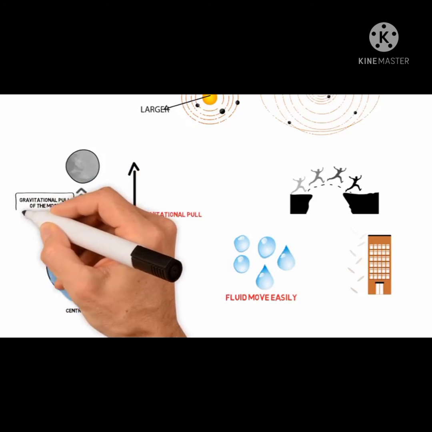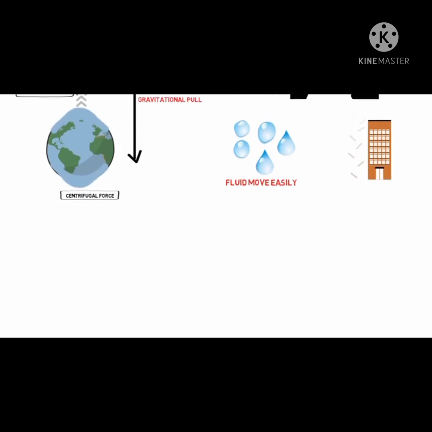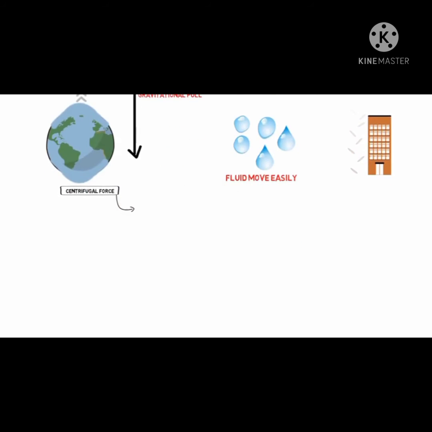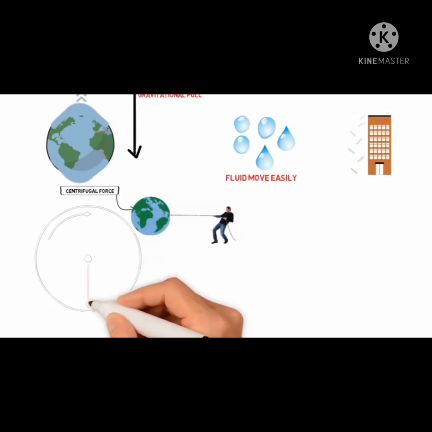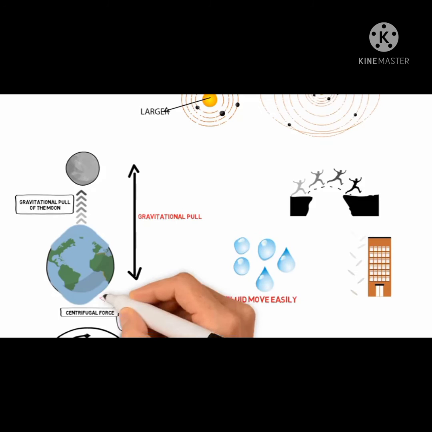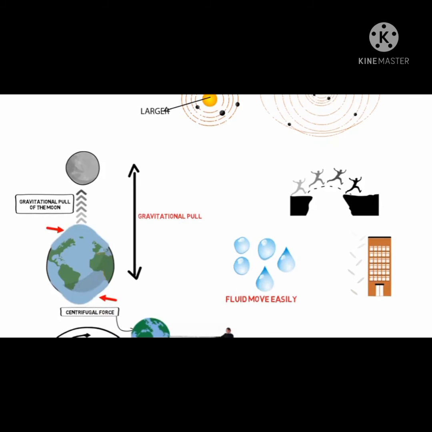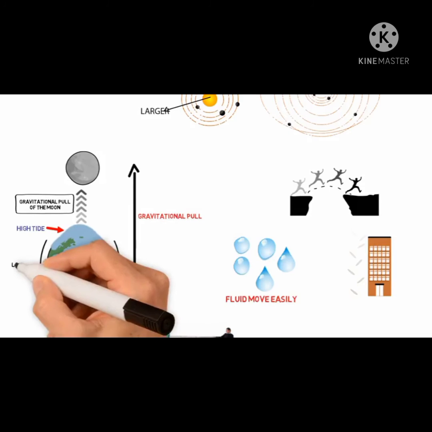One is due to the moon's gravitational force, and the other is due to the centrifugal force of the Earth. If you don't know what centrifugal force is, I'll just tell you quickly. Imagine gravity as a rope that pulls everything to the center of the Earth. And centrifugal force is the outward force that counterbalances the gravity. Anyhow, you just need to remember that there are two tidal bulges on opposite sides of the Earth. And on both sides of the Earth where there are bulges, you will find high tide. And on the side that is at right angle to the moon, you will have low tide.